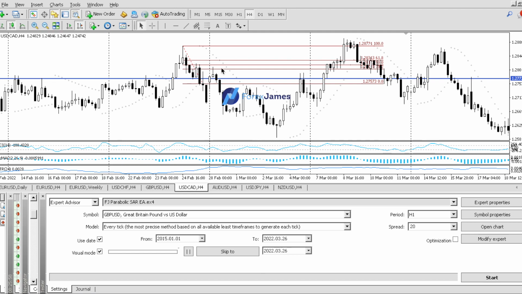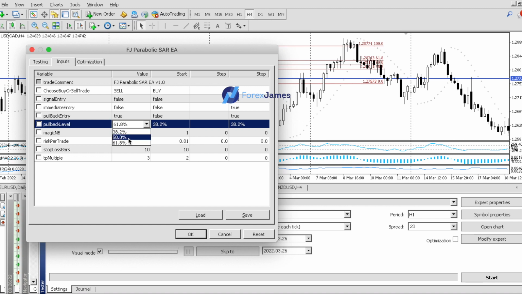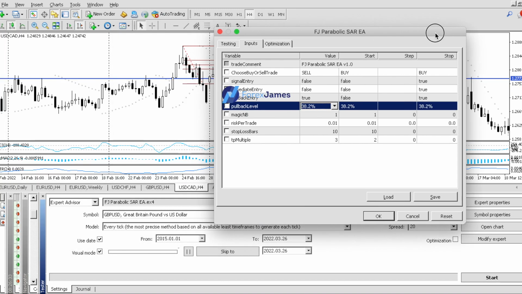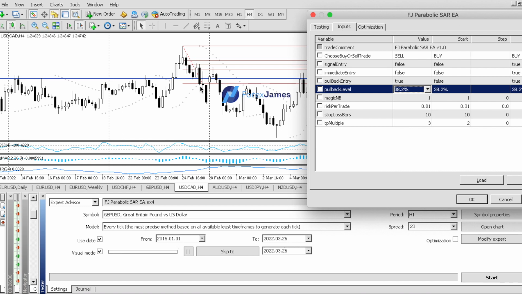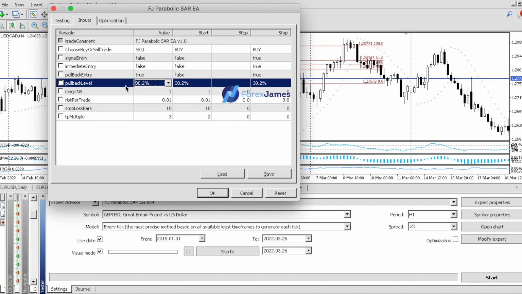So what it does, it's going to place a sell limit. As soon as price touches this dot here, it tells you to go into a sell, but instead of selling immediately, it's going to place a sell limit, either the 38.2, the 50, or 61.8, according to what you have set here. And the sell limit will remain in place for the next 12 bars. And after 12 bars have passed, it's going to just delete itself. So those are the 3 entry features.